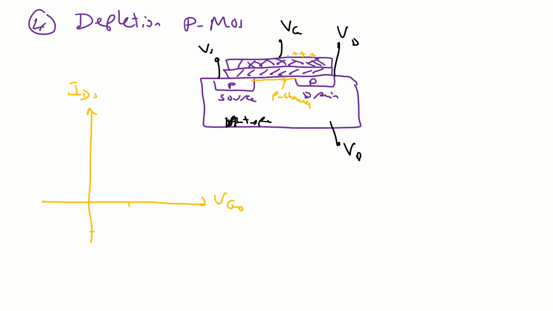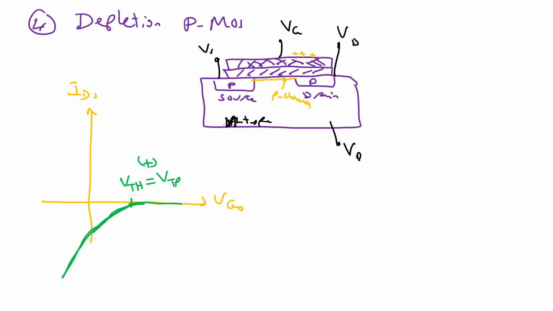So when you apply 0.1, the current will be less. 0.2, the current will be again less and less. And here 0.1, 0.2, 0.3, the current will be less and less until you reach a point where the current is 0. Okay, and this is how the current looks like, and it will be 0. So this value is called VTH, and I'll call it here VTP, and here VTP is positive.